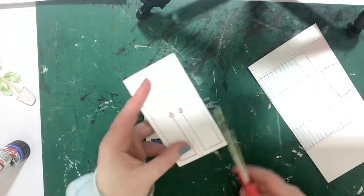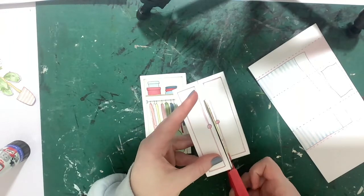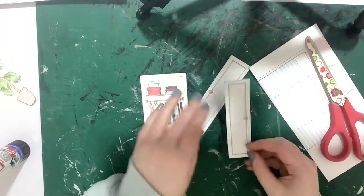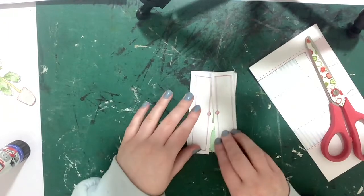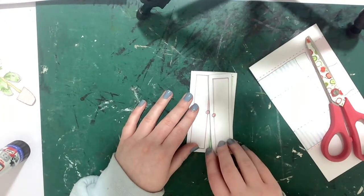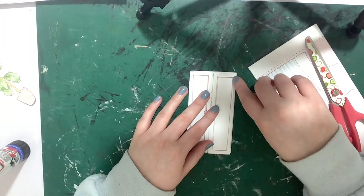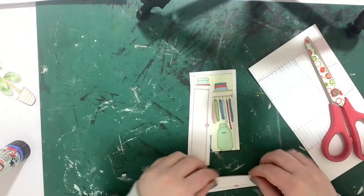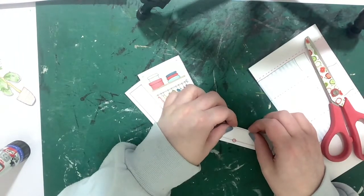So what I am going to do is cut the doors down the line down the middle so that I've got two doors. So this is my two doors that will sit on top here. And I want to create a little fold so that I can open and shut the doors. So I'm going to create a little fold on this side of the door. The handle should always be in the middle of the door. And I'm going to fold that over slightly. Now, it's quite a small fold.